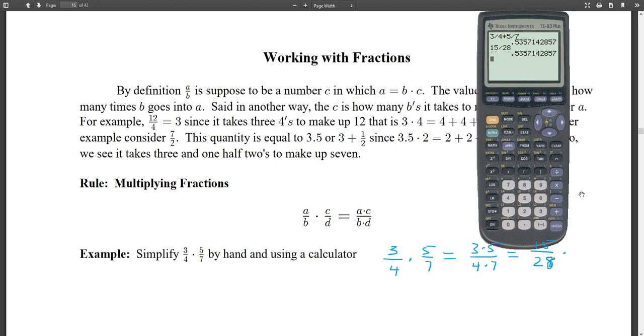Now, some people wonder, do you need parentheses around the 3/4 and the 5/7 when you multiply them like this? No, you don't, because the order of operations works out fine in this case. But once again, it wouldn't hurt if you did use parentheses. If you went parenthesis 3 divided by 4 times parenthesis 5 divided by 7, even if the parentheses are not needed, you of course will still get the correct answer. But in this case we don't need parentheses. Now when we divide fractions, then you will need parentheses.